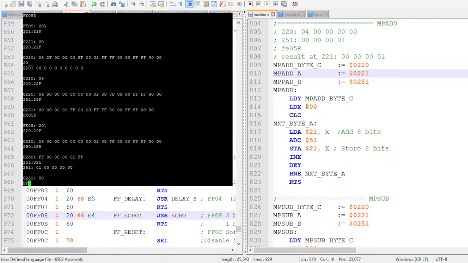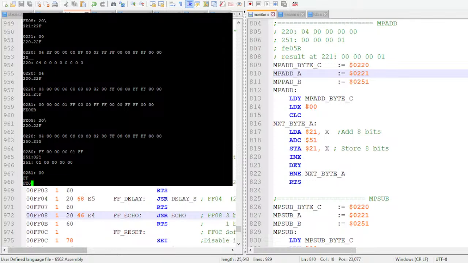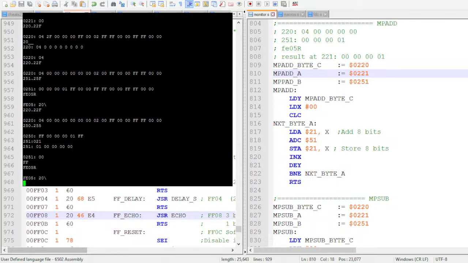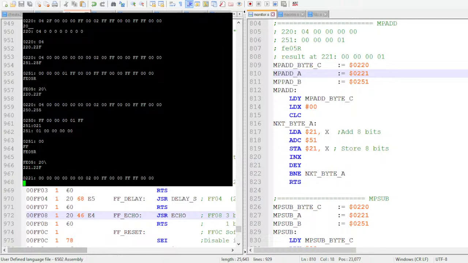Now if we called FE05 and run it from there, and 221.22, why? Well, we can see that it's run because no, we haven't.